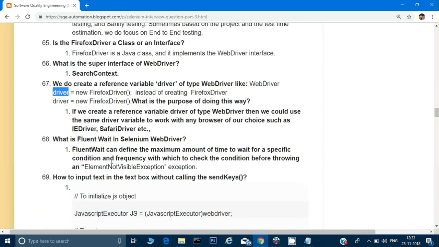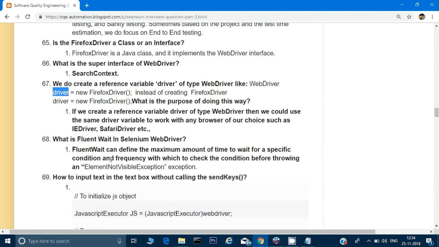Okay, so what is fluent wait? You can say that fluent wait is one kind of explicit wait in which you can give certain conditions, and you can even customize those conditions on the basis of which you wait for an element. You can also poll. The main advantage is that in explicit wait, by default polling is 500 milliseconds.